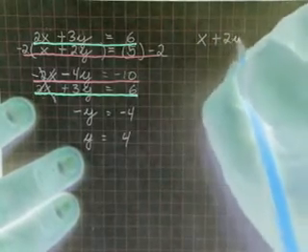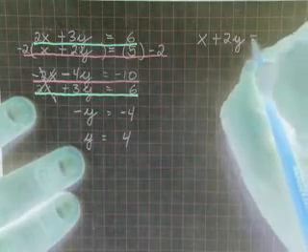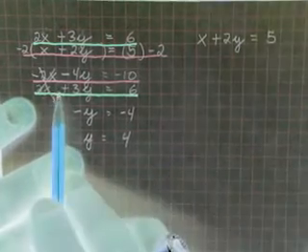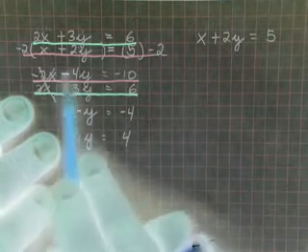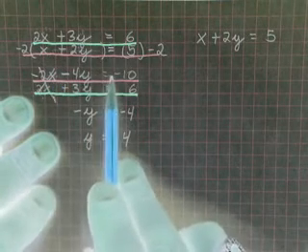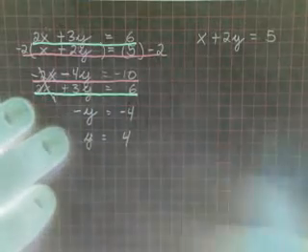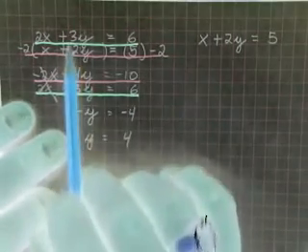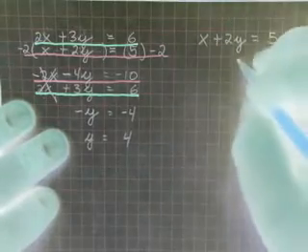x plus 2y equals 5. Now notice I don't use this one. I could use this one, but I don't want to. Number one, it got more complicated. Number two, I did something to it. So if I made a mistake, it's going to throw it off even more. Go back to one of the original two equations. Okay, x plus 2y equals 5.